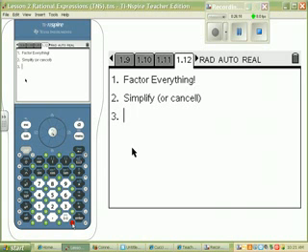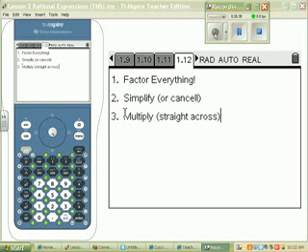All right, so step 3, after we've factored and we've simplified, how do we multiply fractions? Nope, that's adding and subtracting. When we multiply fractions, we multiply straight across. So write multiply the fractions: you multiply numerator by numerator, denominator by denominator. Now when we cancel, remember you can cancel up and down, and you can cancel diagonally. You'll see that in just a minute.